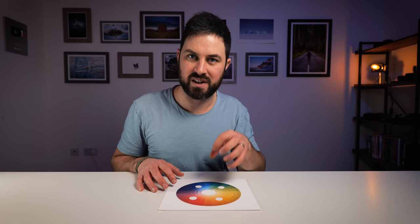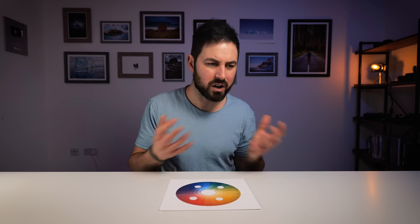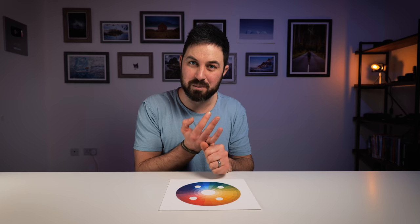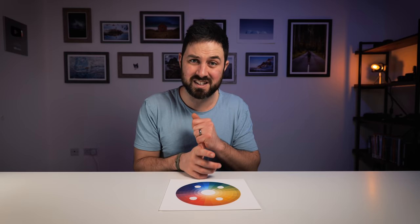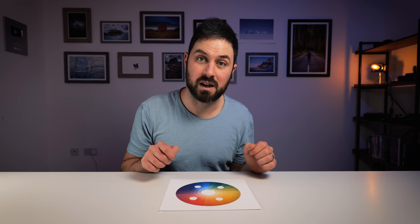Your best photos don't have to fit into these colour harmonies, but knowing about them can certainly help. You might be thinking: why do I need to know this? I go out with my camera and the colours are just what they are in the world. I get that, but there are two reasons it's important. Number one: when we go out and take photos we're typically looking for nice shapes, stories, contrast, texture, and light — and if we're also looking out for colour, it will help us find more compositions. If you're aware of these harmonies and can see them in nature, that can give you ideas and opportunities for taking more photos.